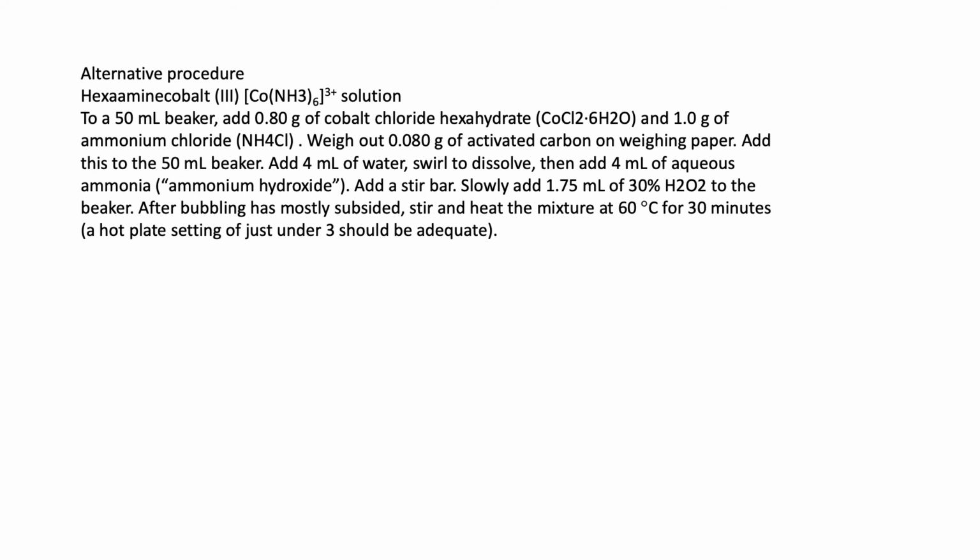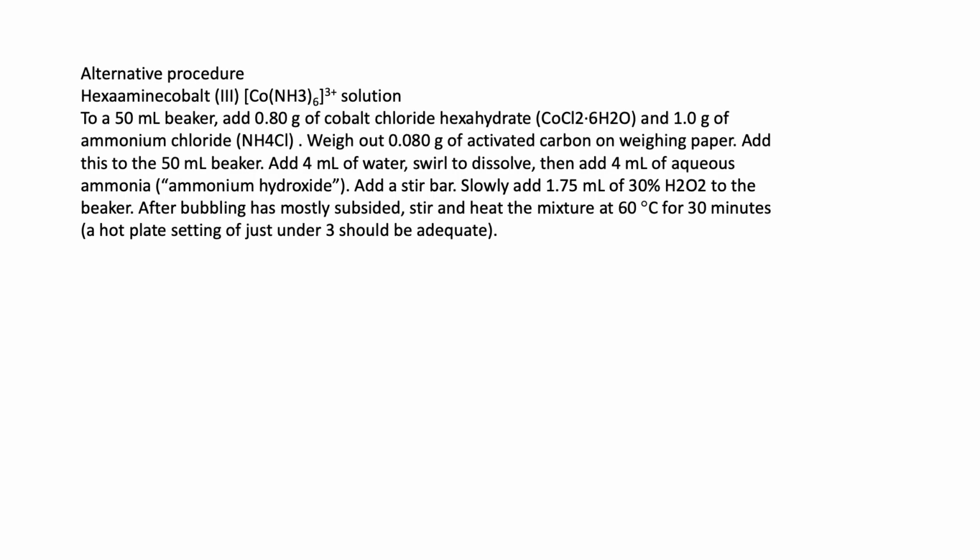Dissolve the complexes. Always make sure, especially in this step and the other step when you convert the ONO to NO2, that the ONO complex is completely dissolved and the solution is clear. Otherwise, it doesn't react. In this reaction, you prepare the hexaamine complex. You stir in 1.75 ml 30% H2O2 or hydrogen peroxide, then heat at 60 degrees for 30 minutes. You get your complex. It's a yellow color complex.